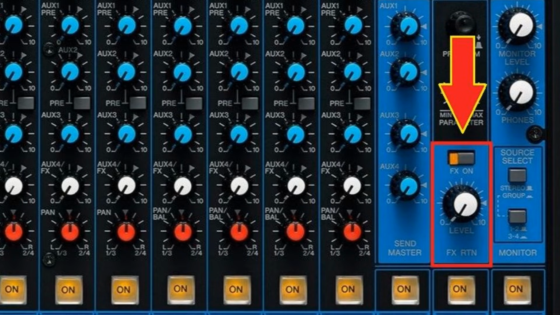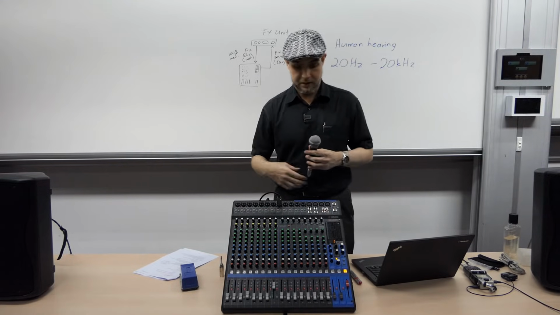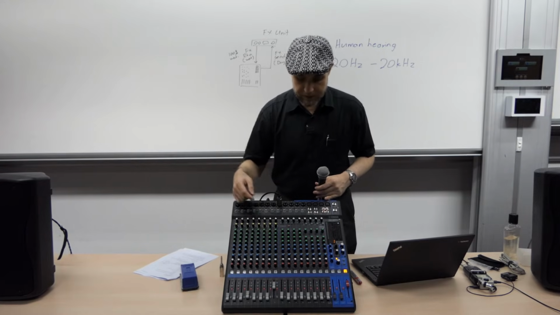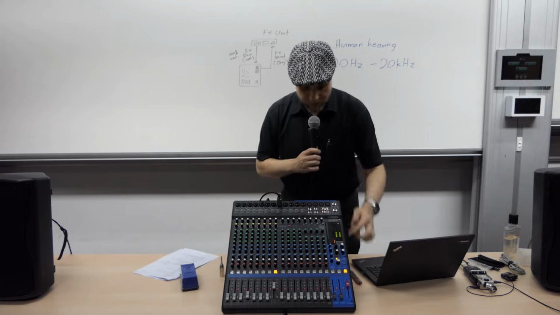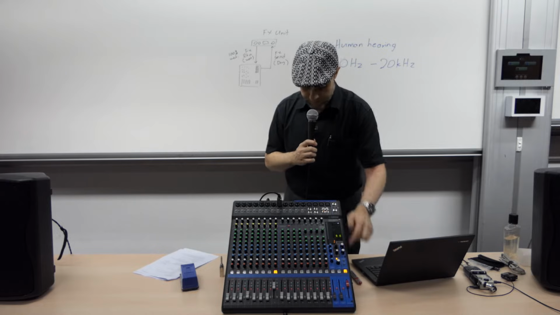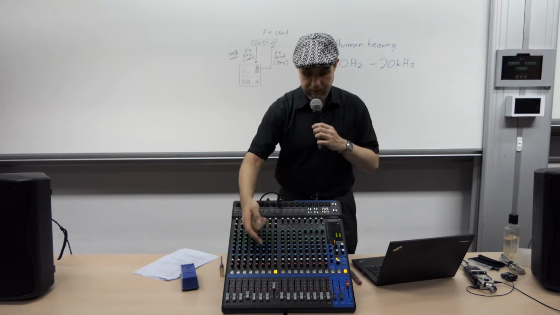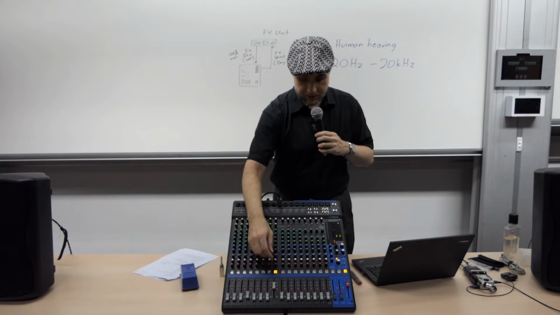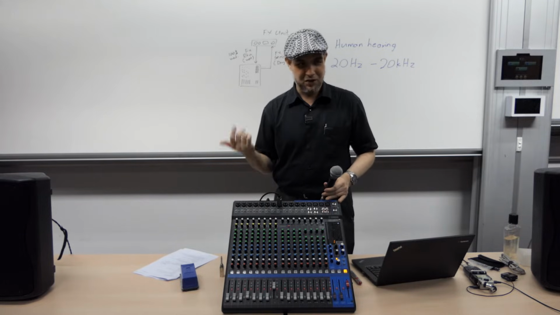The way that you send effects to the engine in this mixer is you turn up the white knob. So what you do is you make sure that your channel is on. You make sure that this effects return is turned up and that it's switched on. And then you just turn up the white knob. It happens to be set to effect number 1. Check, 1, 2, 3, 4. And there's your effect. Right now, if I leave that on, I'll drive myself nuts.